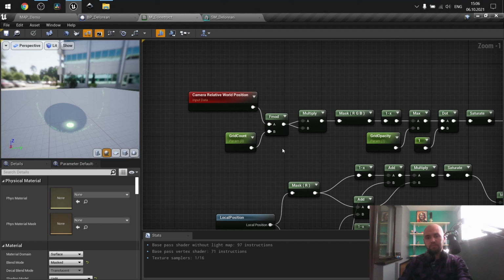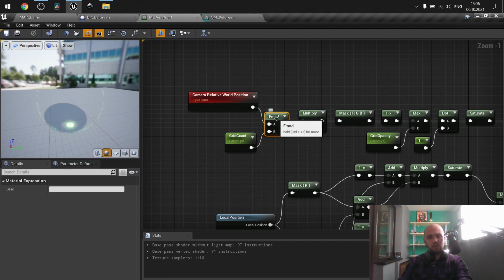And this will help us to create bands. Here, we need to multiply it on our output value. So if you take a look at this node, it will return only one quarter. This will return the whole object count with the bands.